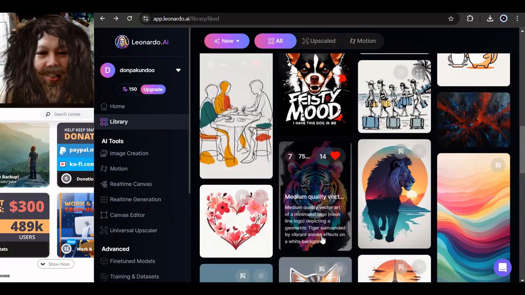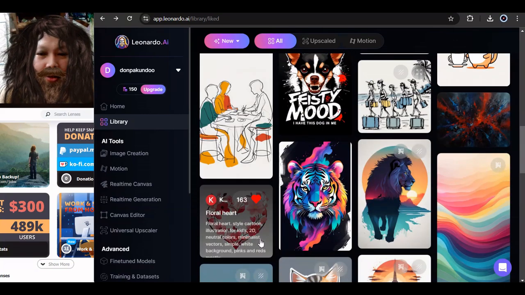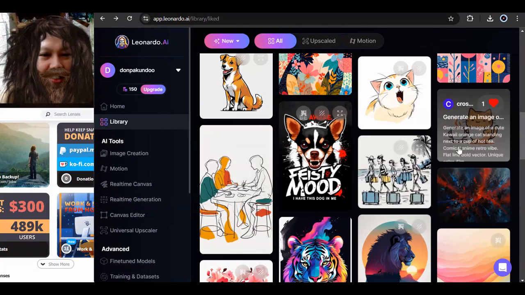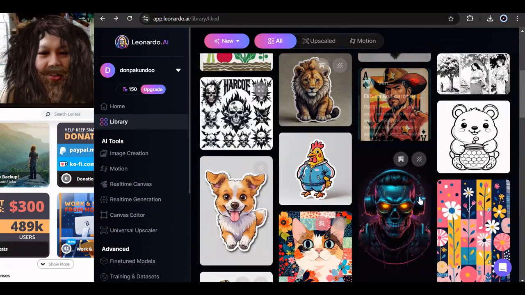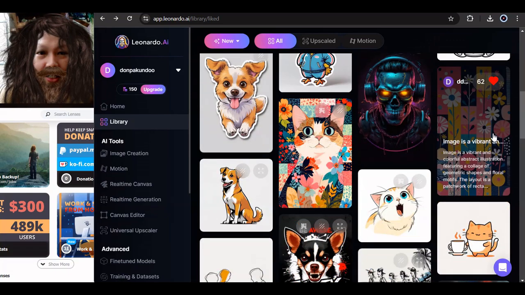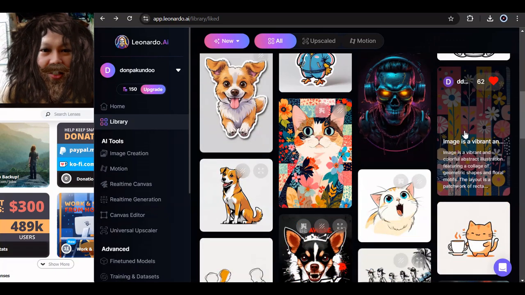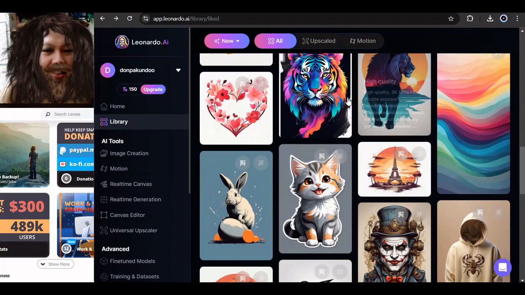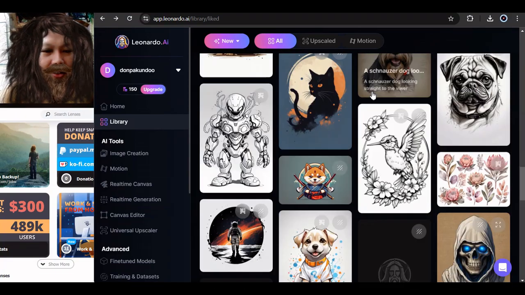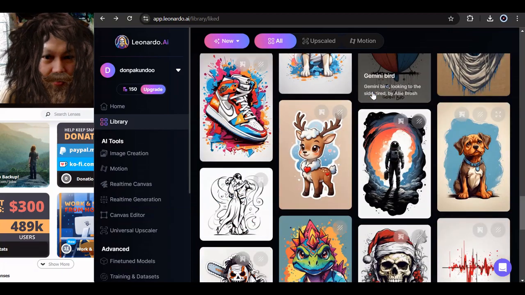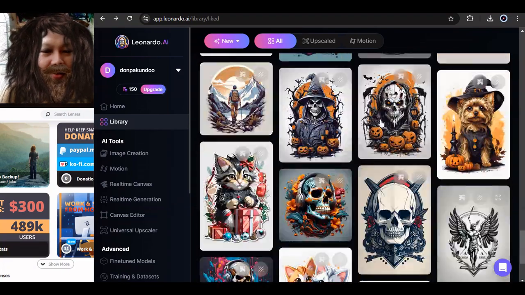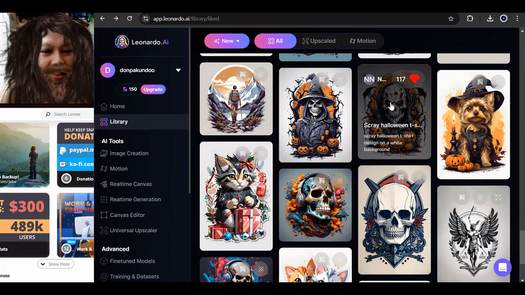This one is perfect for Etsy, like these sticker cartoons. This is streetwear style, so you can use this one. These are some of the art that I like. Even this one is perfect for Halloween.